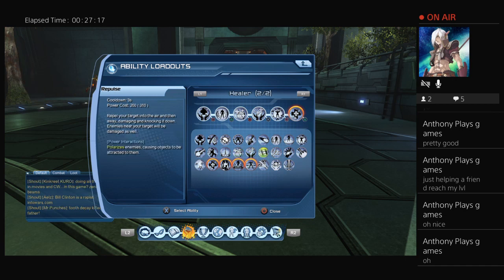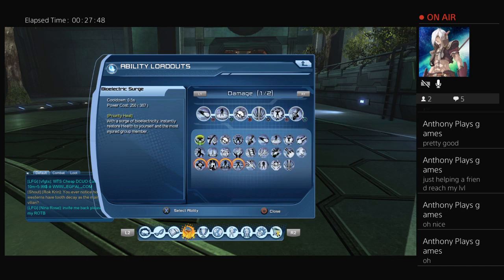Biocapacitor, galvanize, repulse, I don't know, what is this? Enemies near your target will be damaged as well. Okay, that's a damage ability. That's damage. Okay, this is a pull. Why is that a pull? Use the power of attraction to pull your enemies towards you, then pummel them for damage. Oh, okay. So attract would be the first. Okay, so there's that.